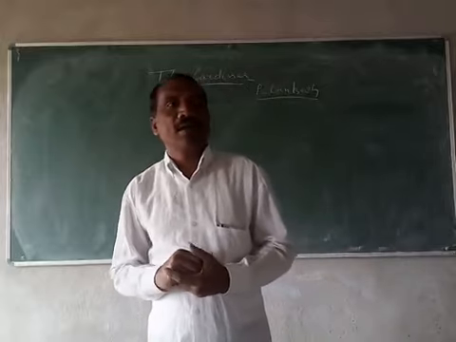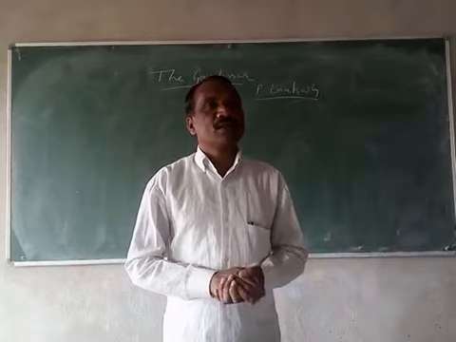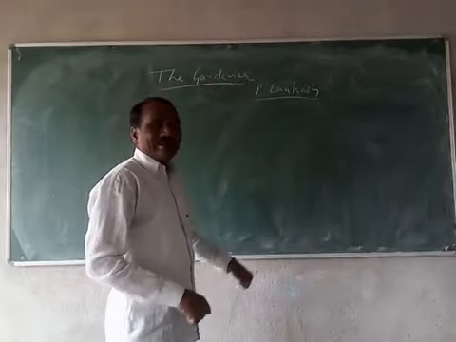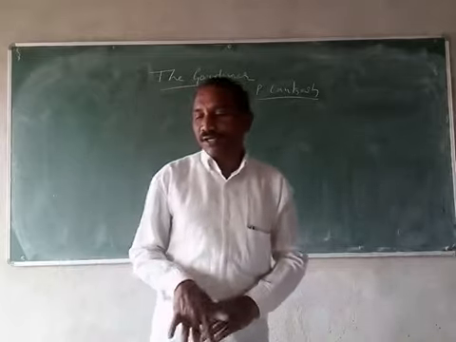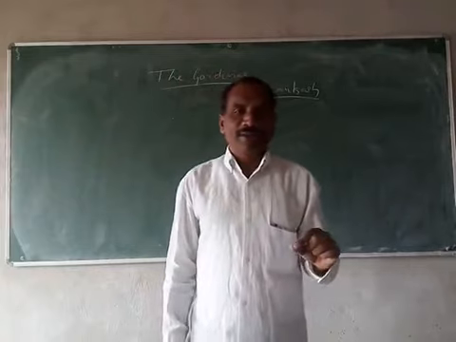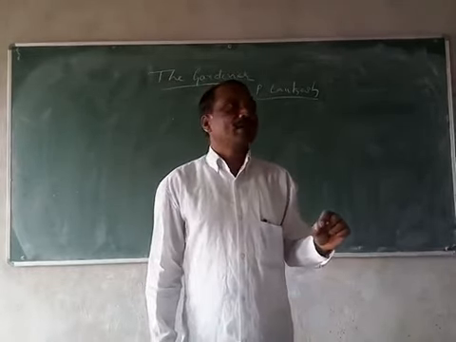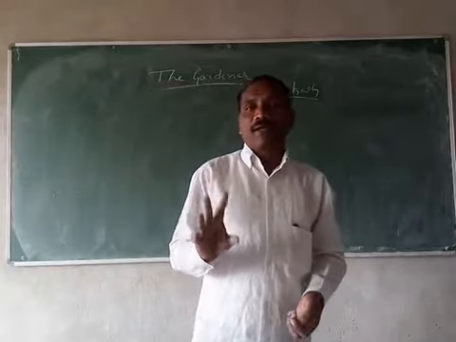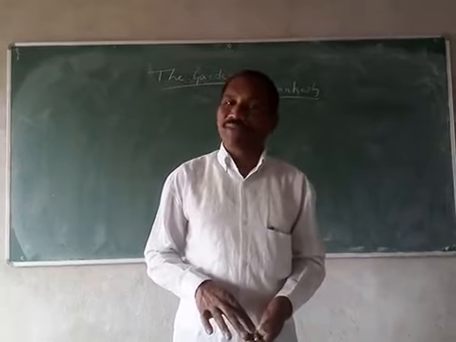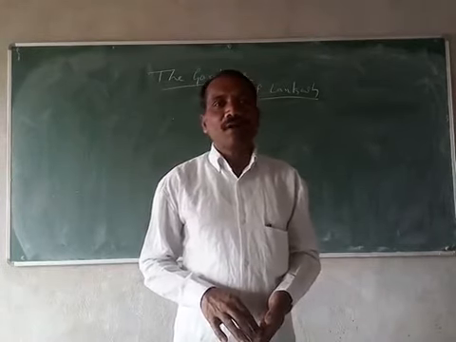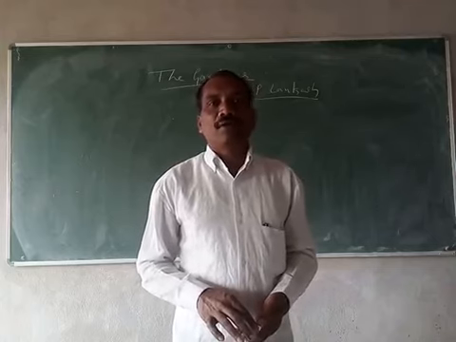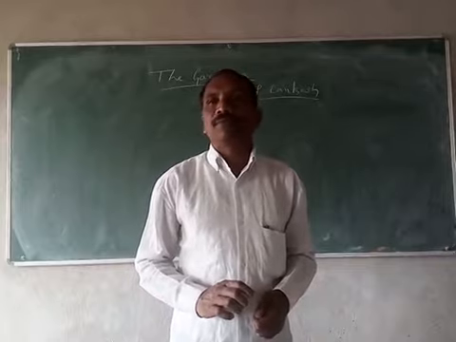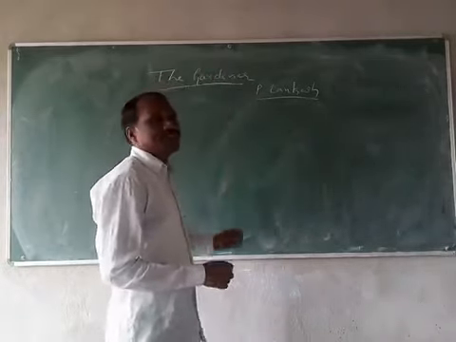Today in my class, I am going to discuss textual questions on a particular lesson, The Gardener, written by English. In yesterday's class, I told you about key points on this topic. In this story, the two main characters are Tammanna and Basavayya. Tammanna and Basavayya are enemies, and this story is a master of human relations. So my dear ones, today we discuss the textual questions.